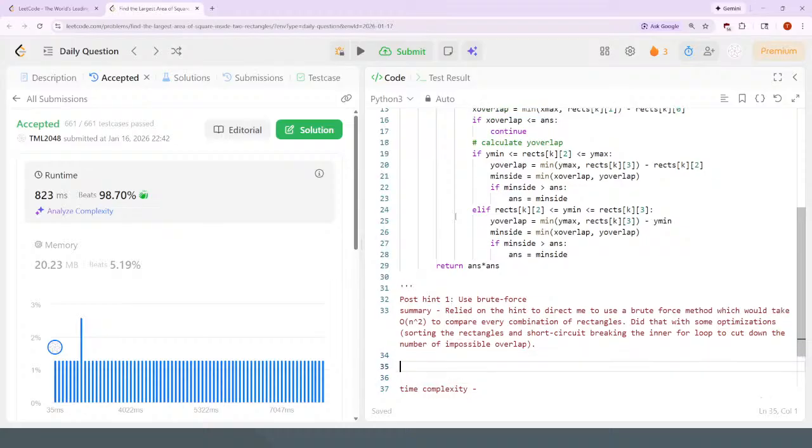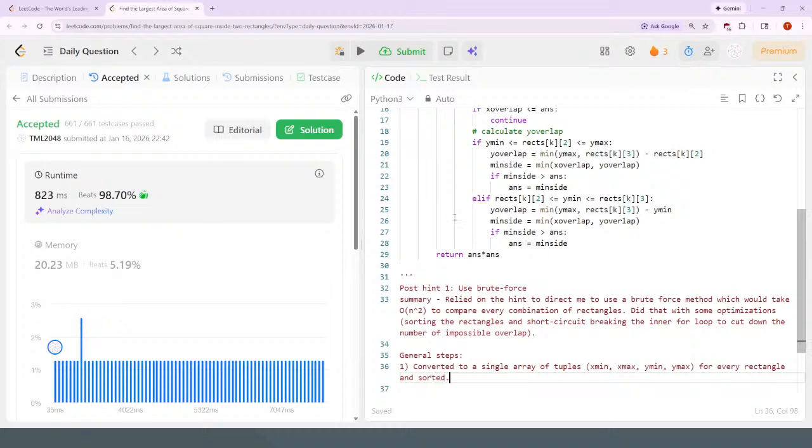So general steps: one, I'm not sure if this was needed, but I converted to a single array of tuples where it's the xmin, xmax, ymin, ymax for every rectangle. And sorted, that's just pretty straightforward.